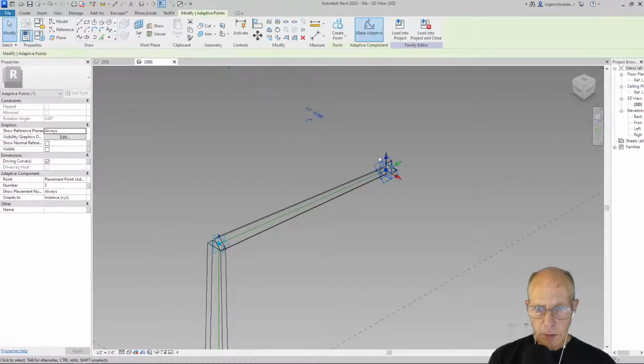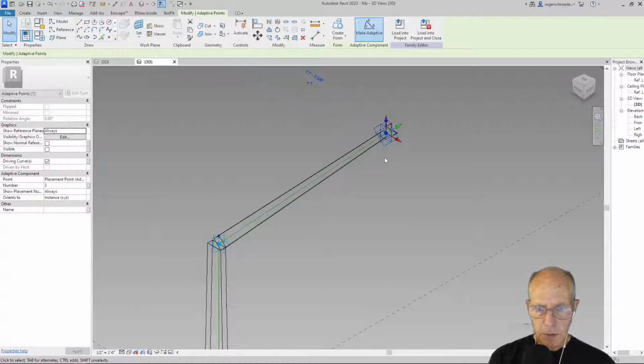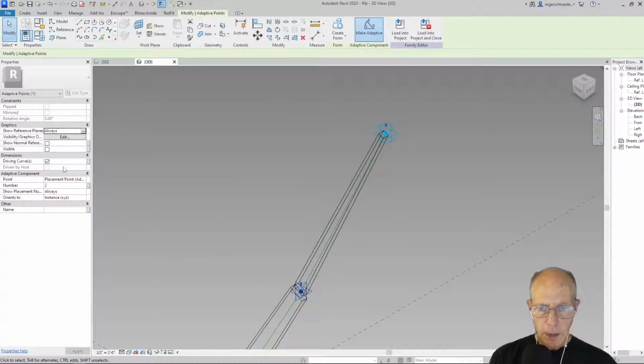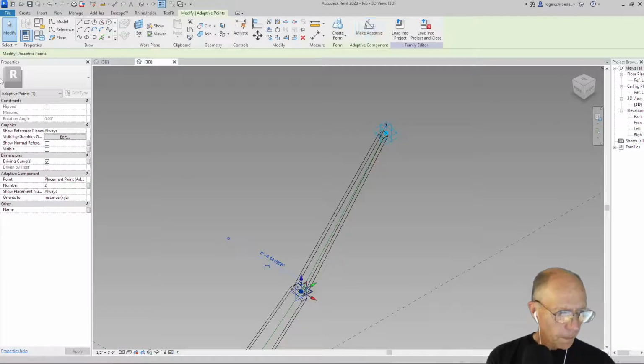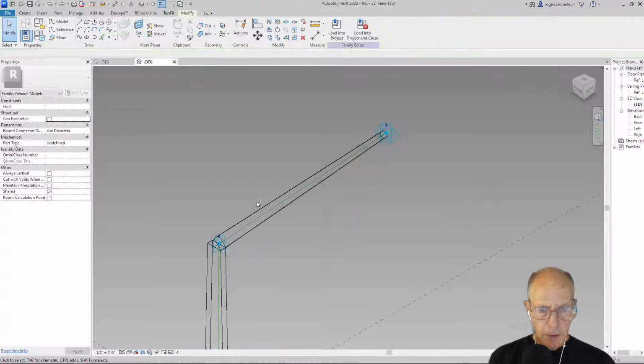And let's see how we're doing here. Let's make sure it's going to behave adaptively. And it looks pretty good. So, no, I don't know why my undo isn't working here. Hold on just a second. I guess it doesn't, no. I've lost my screen focus here. Sorry. There we go.